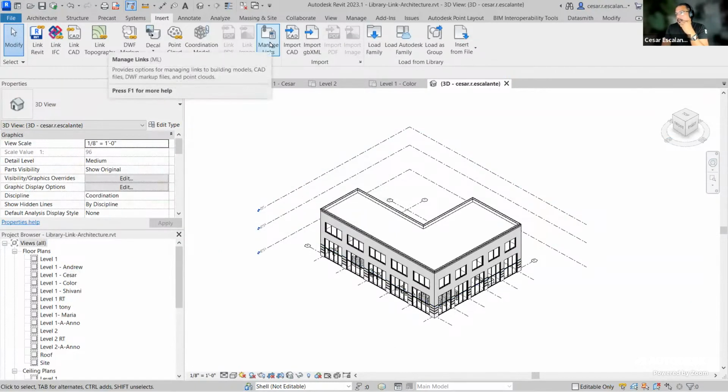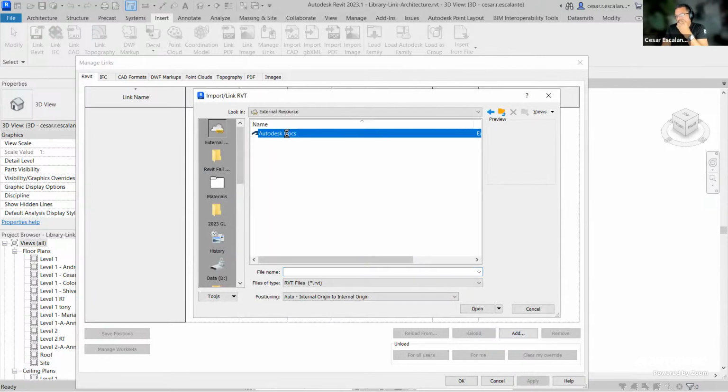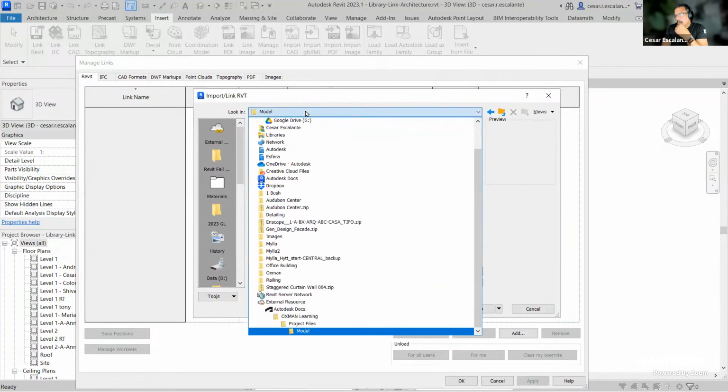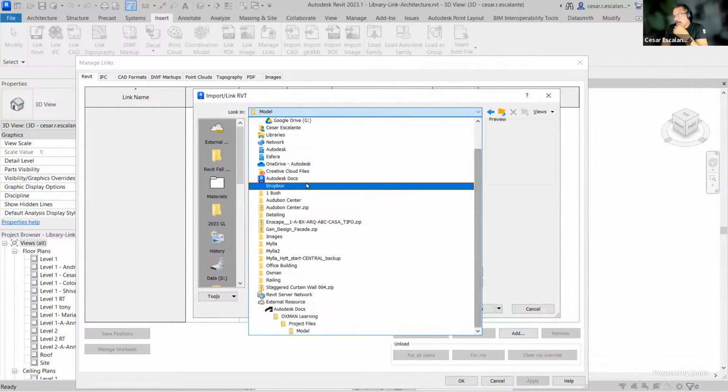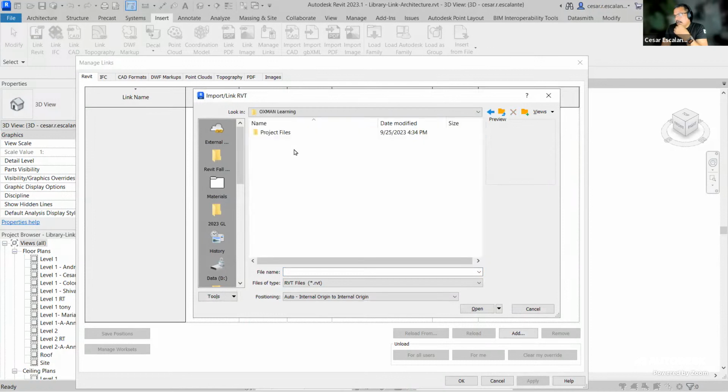I go manage links, Revit, add. I go via the drive. So I go Autodesk Docs, TMM, OXMAN Learning, project files, model. Here is the MEP. And then I open it.